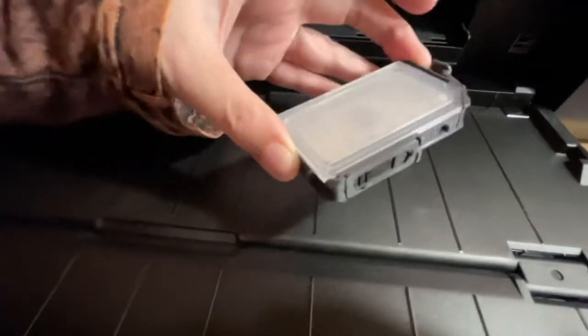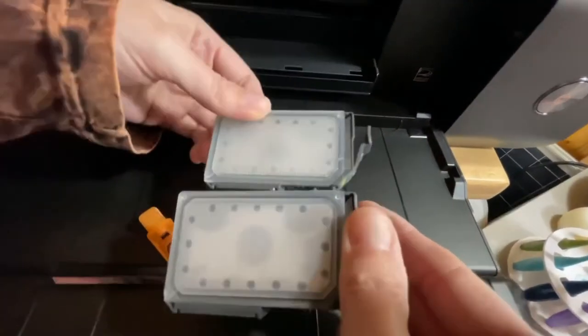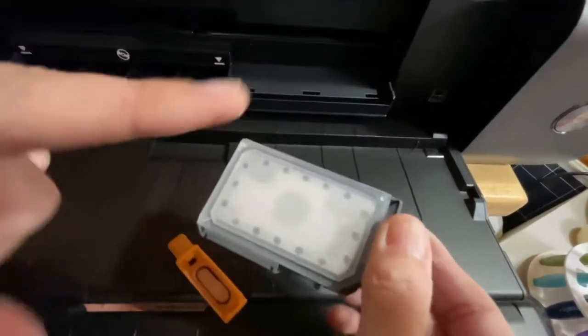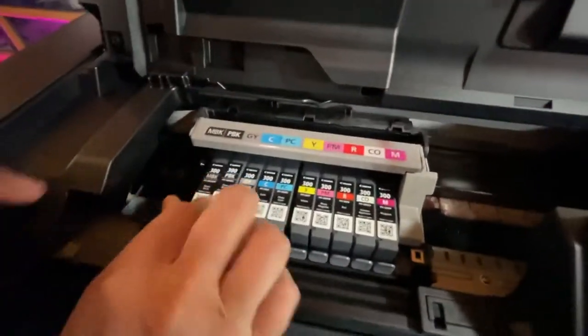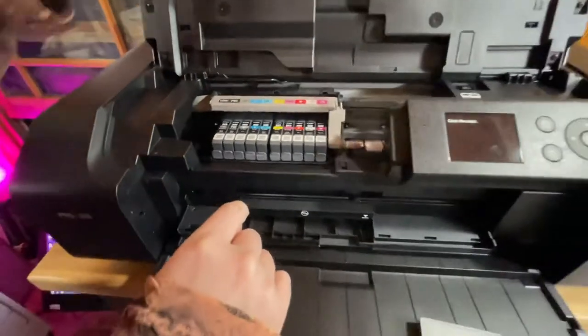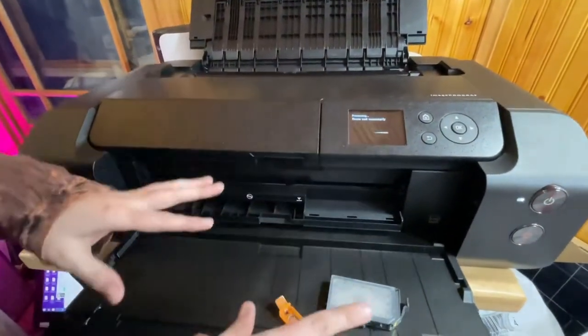To me, it doesn't look like there's any ink in here. You can see the little ink blobbies and stuff. I'm really curious. So we're popping the new cartridge in. Stick it in just like that. Close the cover. Changing the ink is super simple.